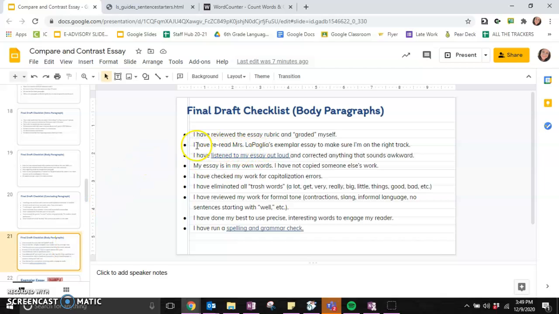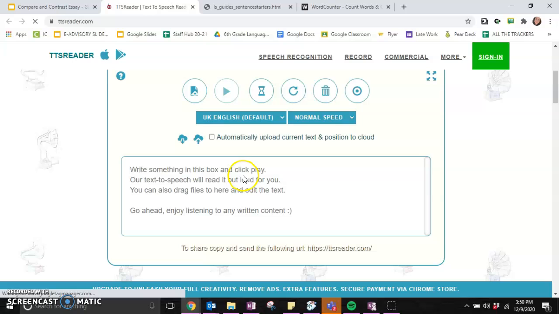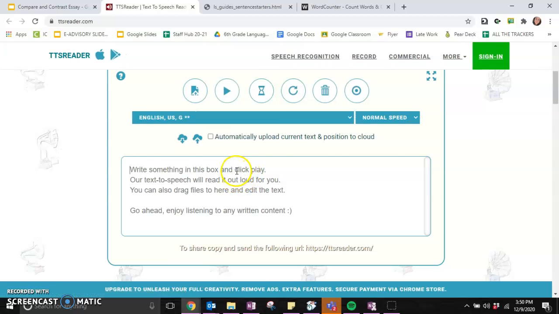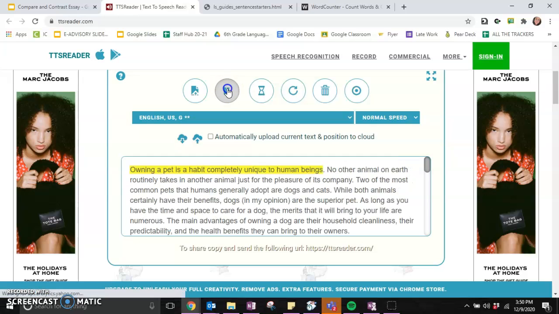Then you want to make sure that you have reread the exemplar essay to be sure that you're on the right track. You want to listen to your essay out loud. You can do this by clicking on this link, pasting your essay into the box, and clicking play.